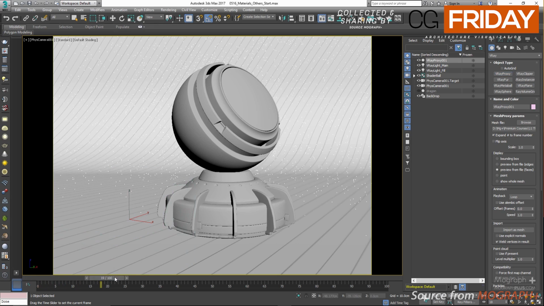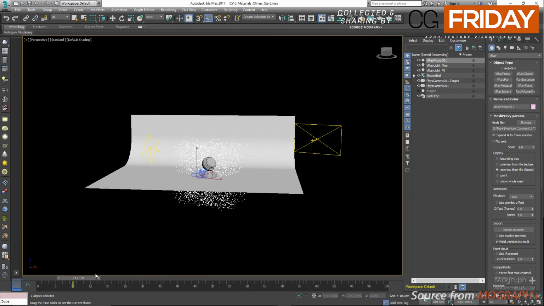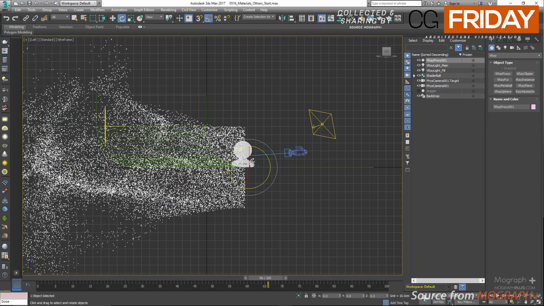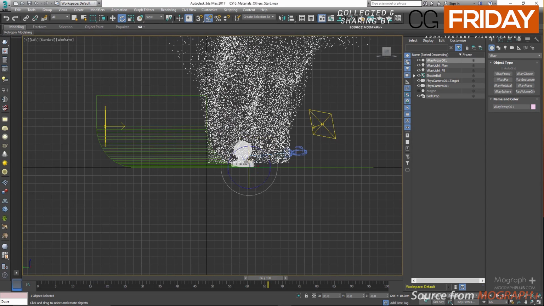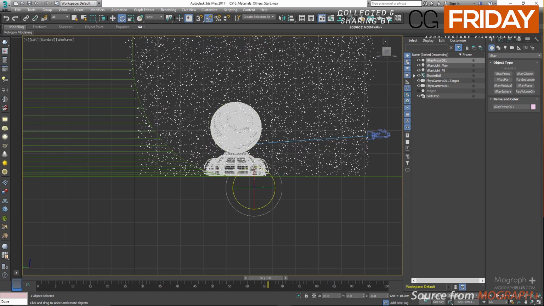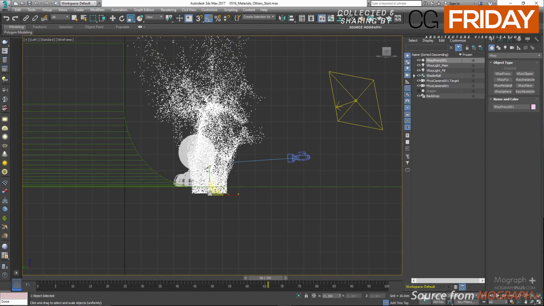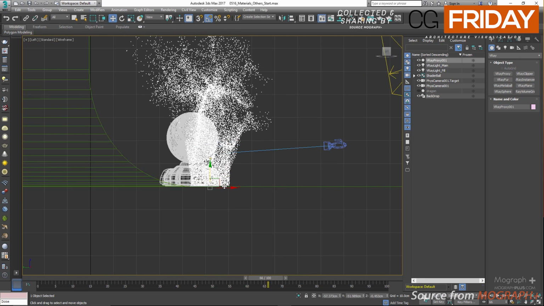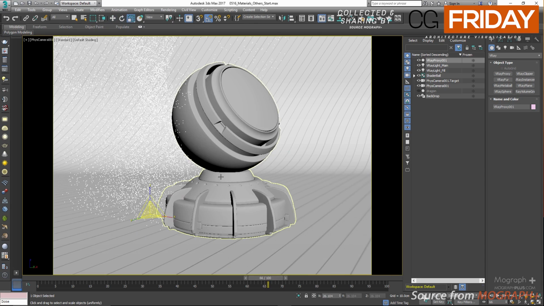And if I move through the timeline, we get this simple particle sim. Let me just rotate, move, and scale the particles a bit. In the proxy settings, in the particles section, change the render mode to point.